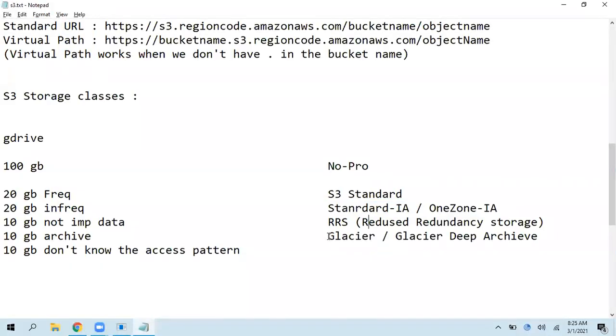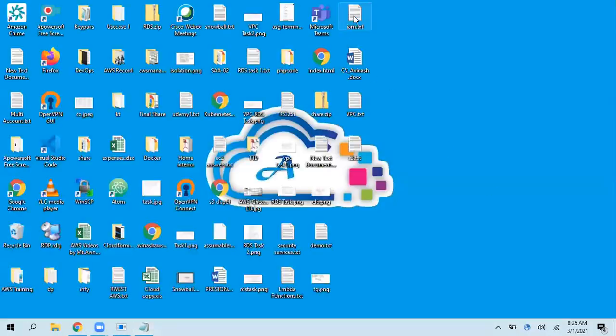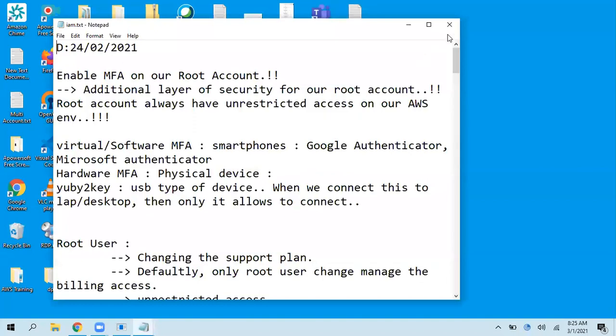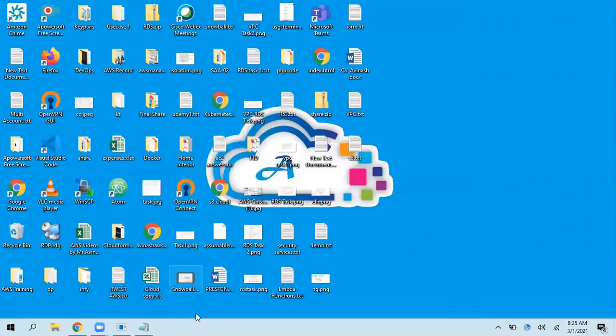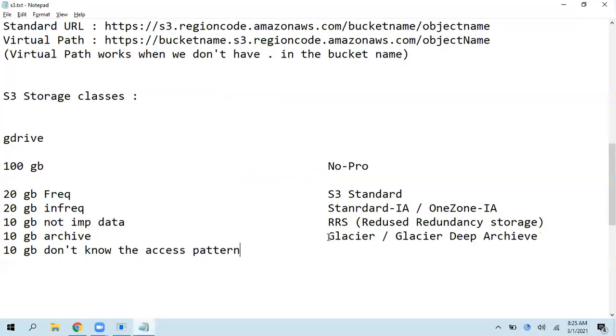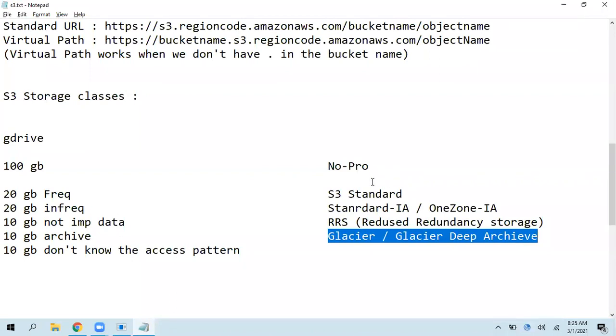When coming to Glacier, we cannot simply go and open it like this. So then what do we need to do? Data won't be available immediately. We need to initiate data restoration. Whenever we initiate data restoration, only then can you access that object. Okay, so that is a limitation we have here.